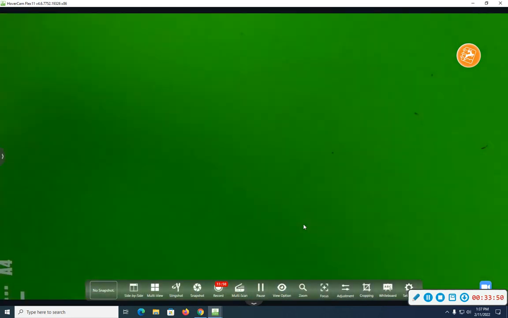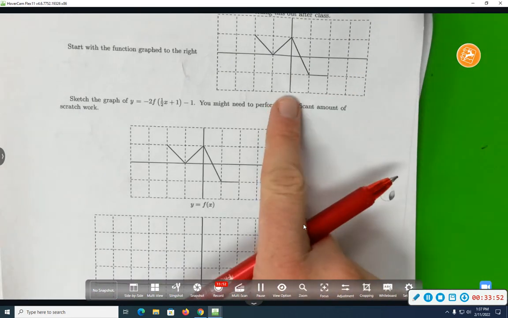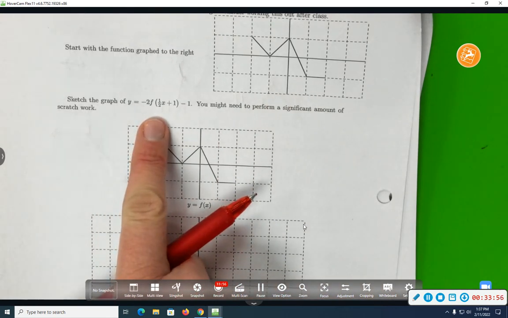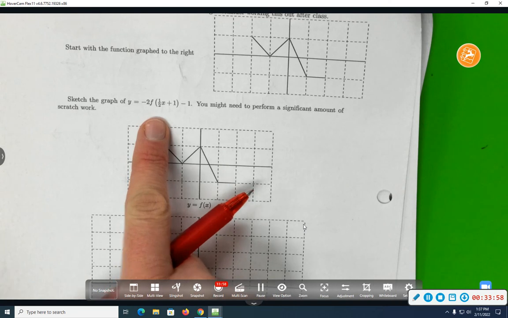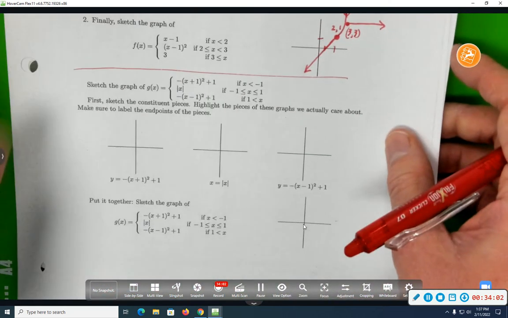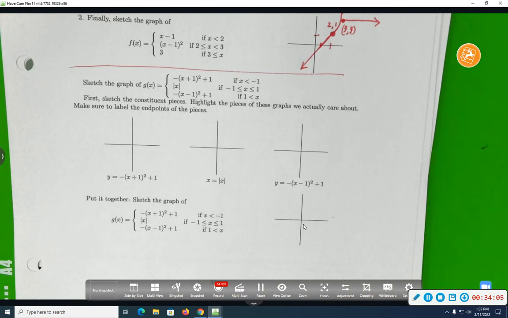And then an example in which I say, here's the graph of a function, sketch the graph of this function. Well, we'll just see what people like. Do people want to spend time graphing another piecewise function, or do people feel good? People want to spend time on another piecewise? Okay. I see one hand up, but only one hand. So maybe I'll delay, and we'll hit it at the end.